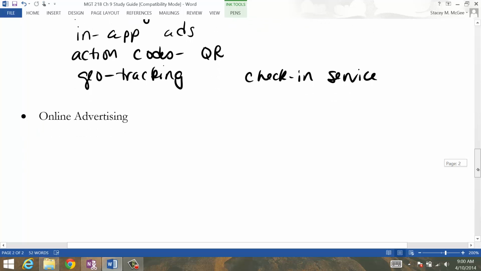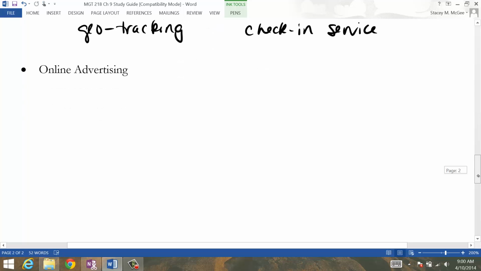Okay, so another type of digital marketing, and again, you might do all three of these, you might only do one of these. So we talked about e-commerce, we talked about mobile marketing. The other one is just advertising online. And so you can advertise online even if you don't sell things online, and even if you don't do the mobile marketing. This is becoming a bigger and bigger part of the overall marketing budget, of the overall advertising budget.